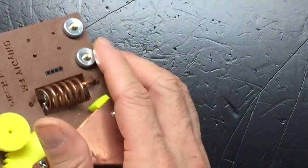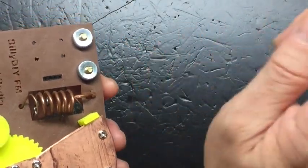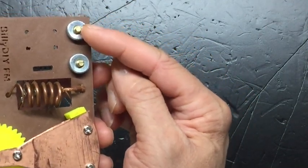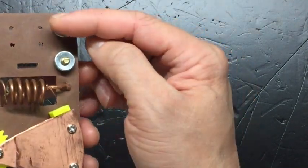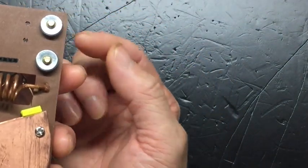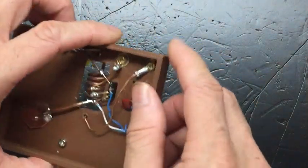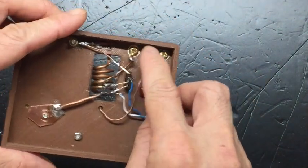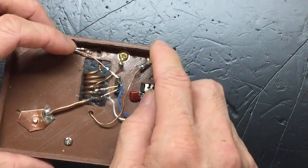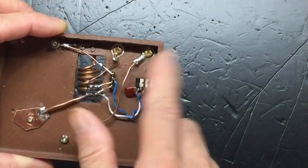If you are testing this outside, one of the antennas can connect to the telescopic antenna rising up into the air. The other terminal can be connected to a loose wire that just drops down from the radio. Maybe 1 meter long, drop down from the radio. Okay, so these are the two antenna terminals. So we talked about the coil, cold end, hot end, and the antenna.